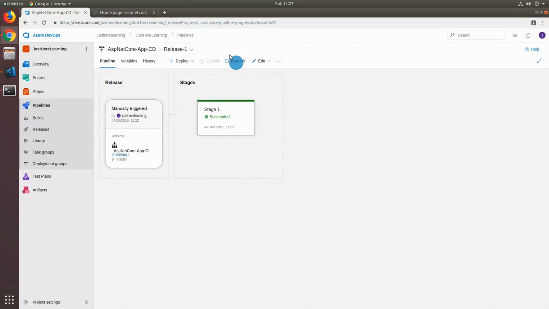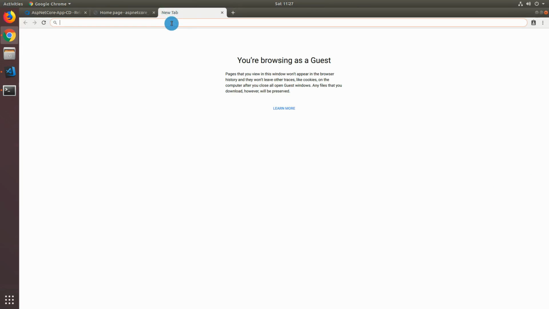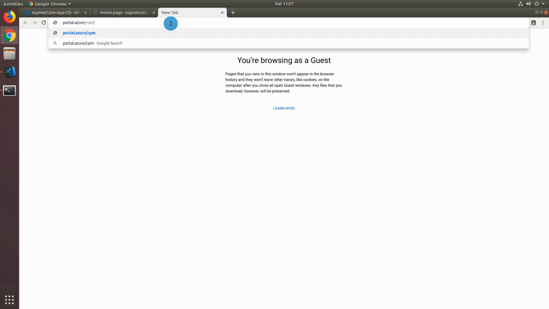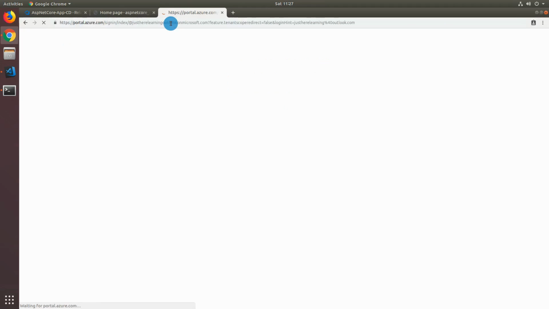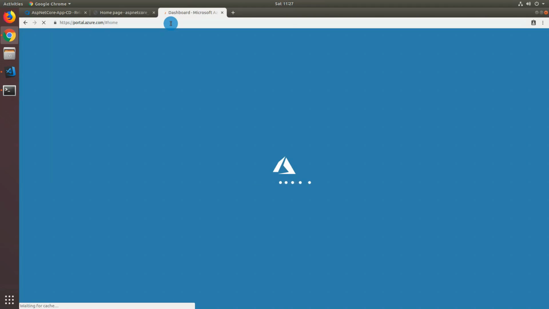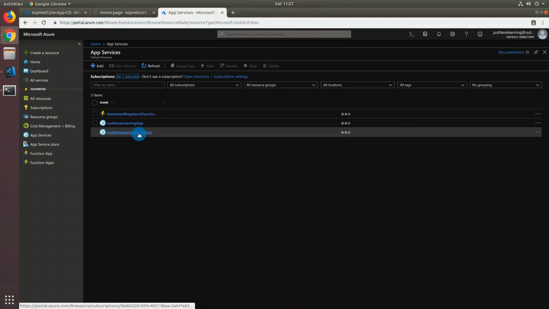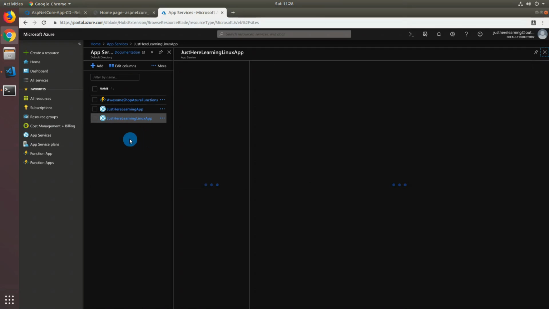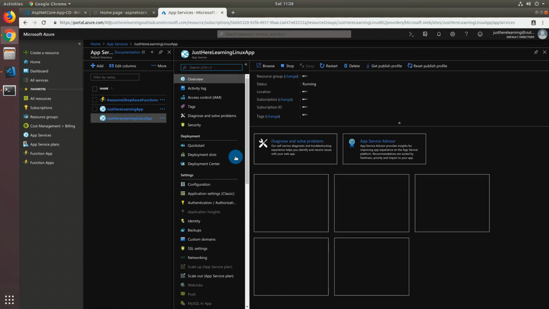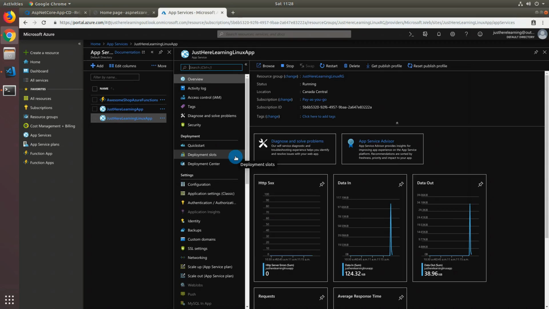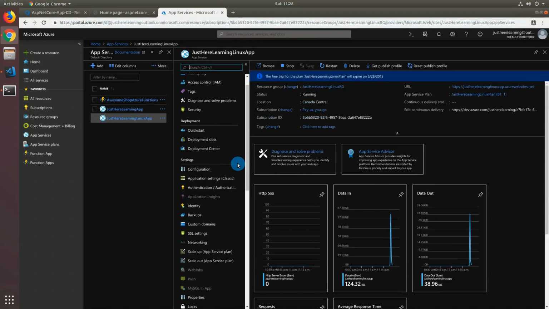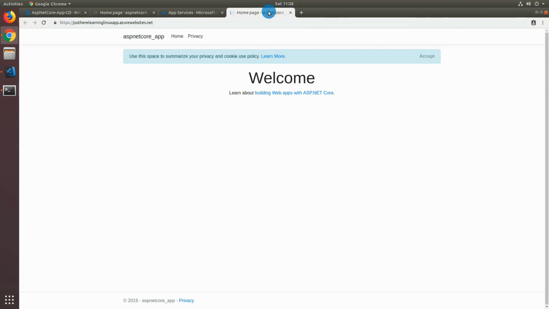All right, so the release is now completed. Let's go over to the Azure Portal. So portal.azure.com. We'll just make sure the application is running, and then I will show you how I got the configuration to run .NET. So I'm going to go to App Service, choose my Linux app. If you guys really want a tutorial on how to set up a Linux application, just let me know, but it's very trivial. It's very similar to the way I set up the Windows one, except for check off all of the Linux variations. But you have to create a Linux variation of your resource group and your app service plan. So let's go here first and make sure our application is running.